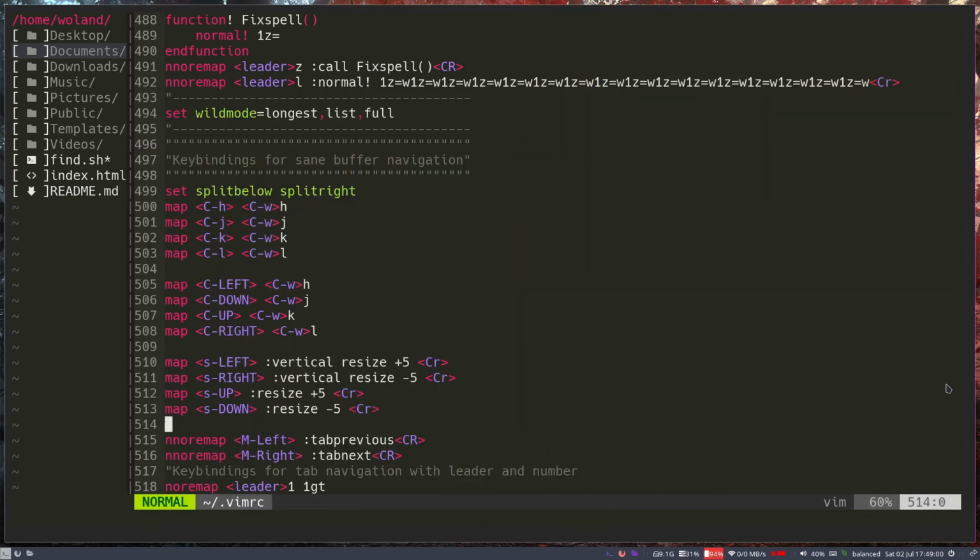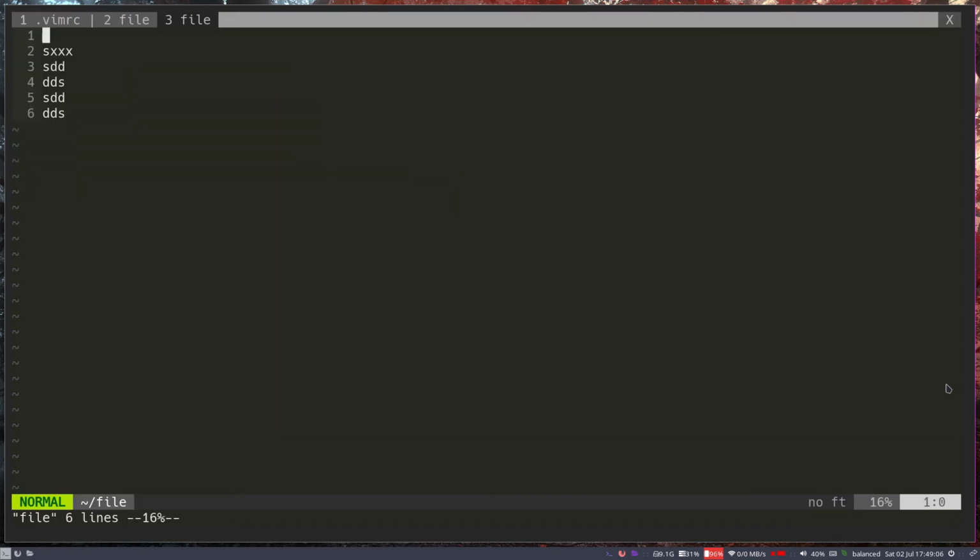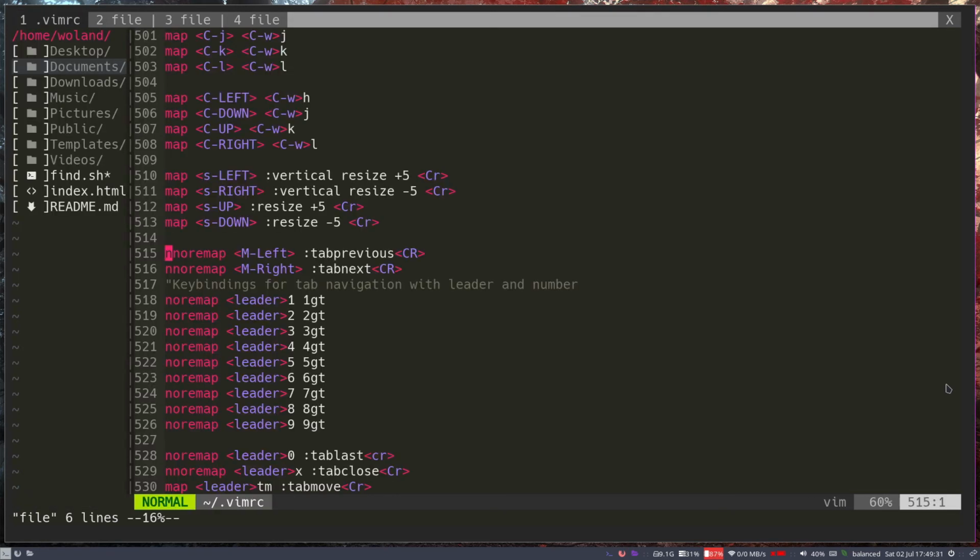Now, I told you about the shift stuff. If you have a bunch of tabs here, let me open just a bunch of tab files here. Now I can use Alt and arrow keys to move between these tabs, but some terminals don't allow it, such as this XFCE terminal. Again, this is up to you to figure out why your terminal isn't allowing your key binding to work. But we have a fallback option, which is, for example, space S, space 3 goes to the third tab, space 2 to the second tab, and space 1 to the first tab. So it's nice. Within Tmux, this also won't work because Tmux holds on to your Alt key. So that's why we have this fallback option.